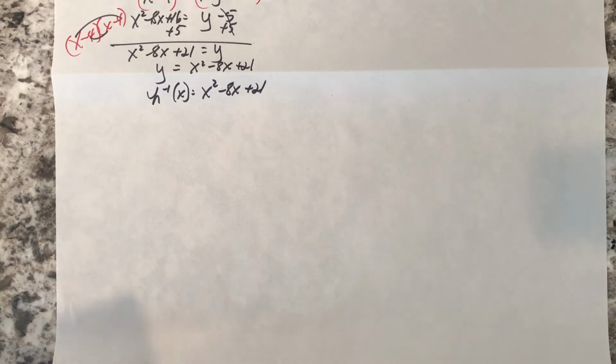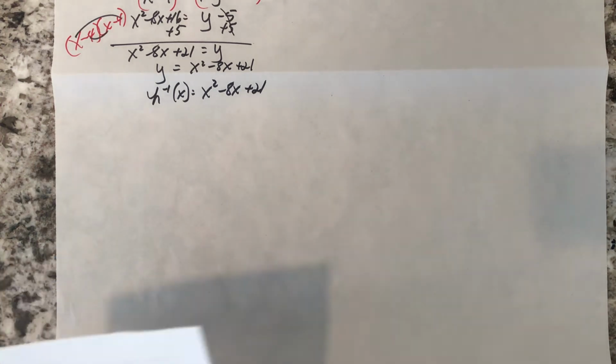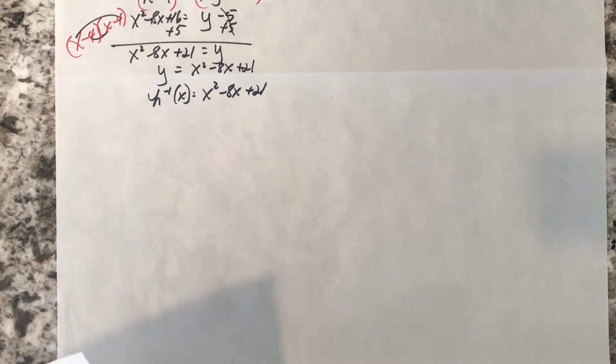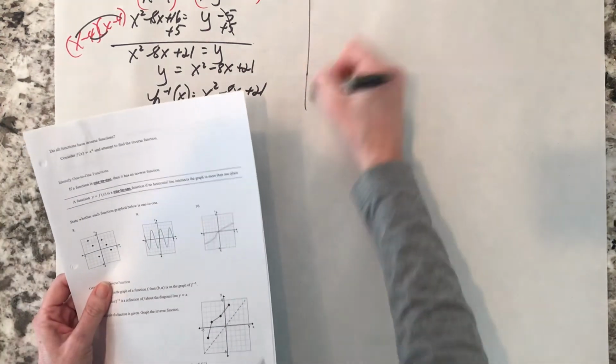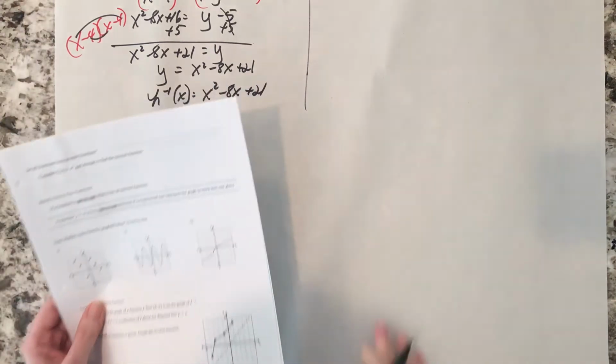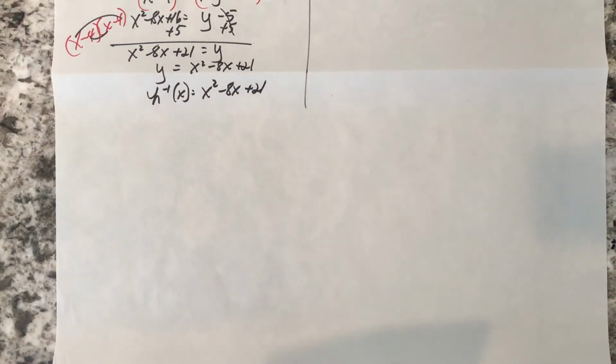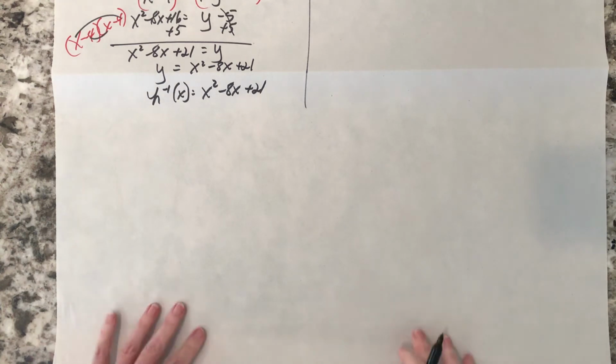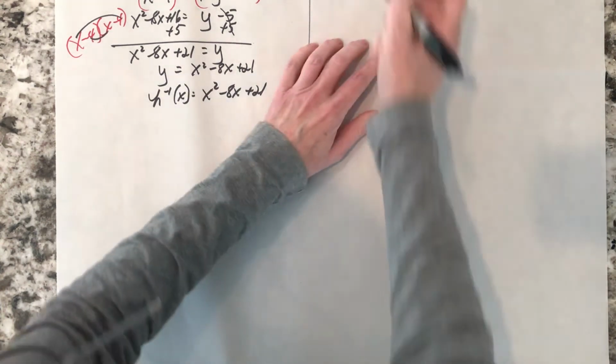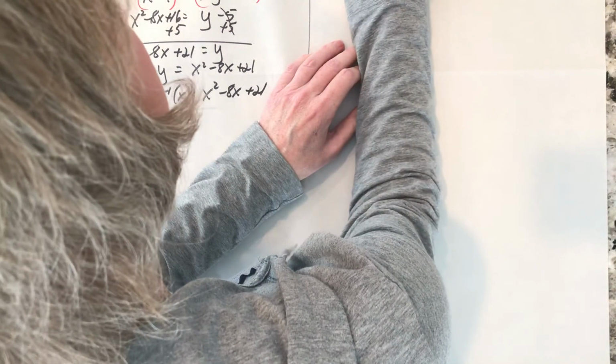Okay, where are we going next? Let's go to the next page. Okay, at the top of this page it says, do all functions have inverses? Consider f of x equals x squared and attempt to find the inverse function. I mean, you can tell by the wording that this is not going to work, but let's find out why it won't work. So make that a y.